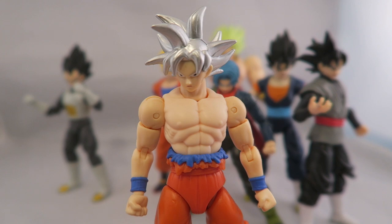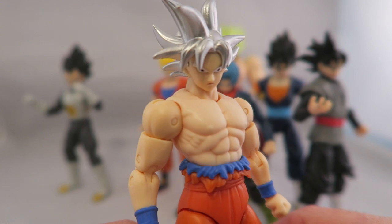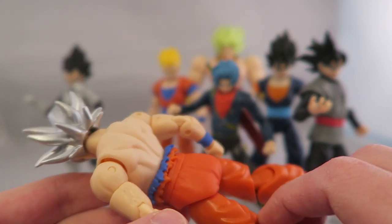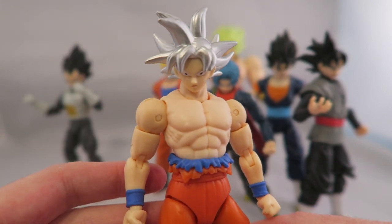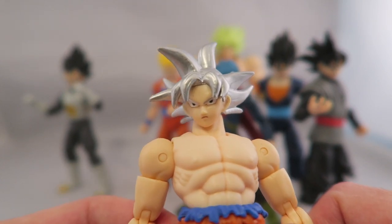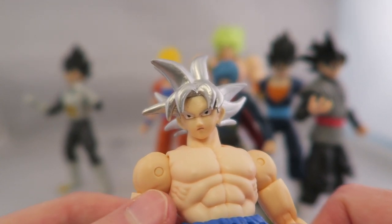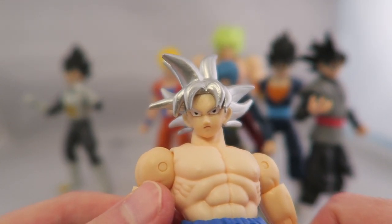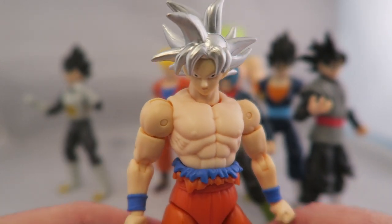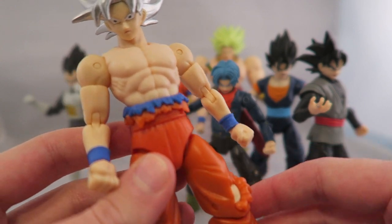The chest looks super pale. I feel like it should be more battle-damaged looking, because he was so battle-damaged when this happened. Detail-wise, I think he's okay. The colors are okay; he looks a little cheap, a little different than some of the other ones. I'm more disappointed by this figure because he's got just a stern expression on his face, which makes sense — that's more or less 90% of the expression Goku had during Ultra Instinct — but it just looks so dead inside. I feel like there could have been some tweaking to give that stern, focused look without appearing so vacant.